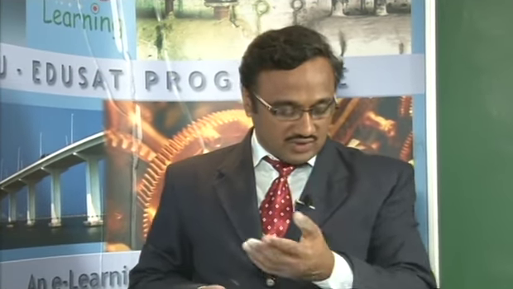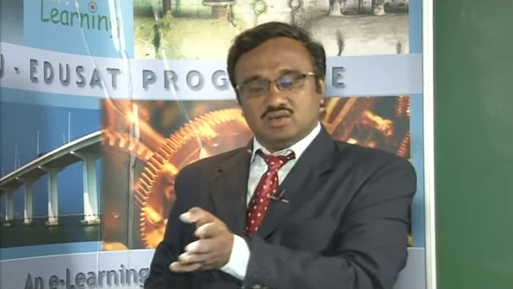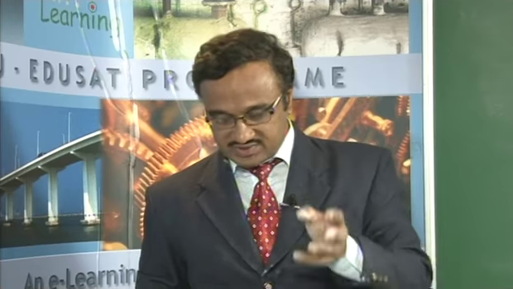Okay, let me summarize the Taylor series method. First you have to define the Taylor series expansion for initial value problems with y of x as a condition at a point x naught. It gives y naught plus (x minus x naught) by 1 factorial, y1 of x naught, and (x minus x naught) whole square by 2 factorial, y2, and so on. So this is the way we can solve differential equations numerically by the Taylor series method.